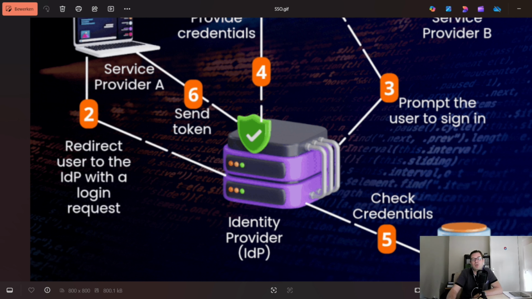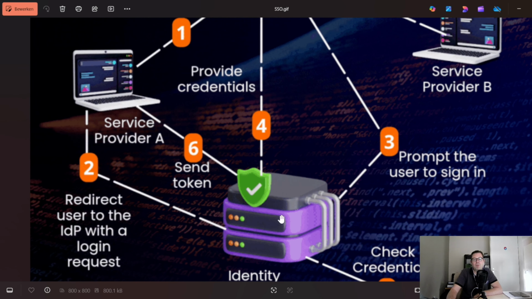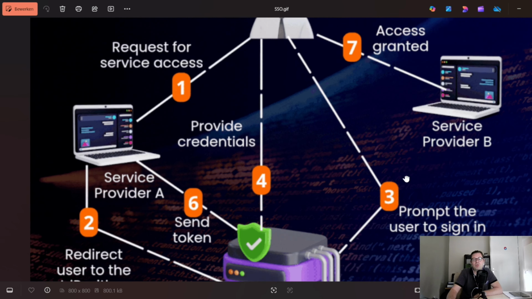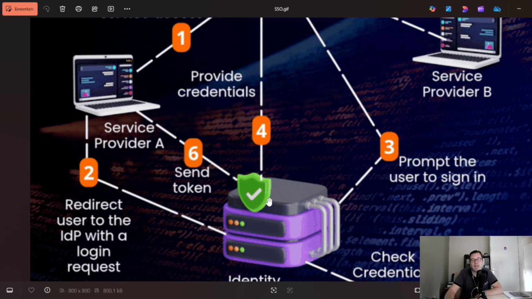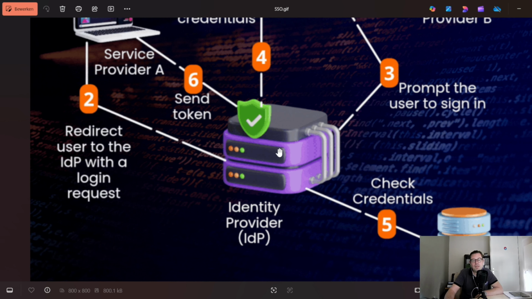Now we are going to make sure that you have the right permissions. Prompt the user to sign in. So the user signs in with his password or a PIN code or maybe a fingerprint, whatever it may be, and then he is redirected back here. So it's verified that he is the right person.